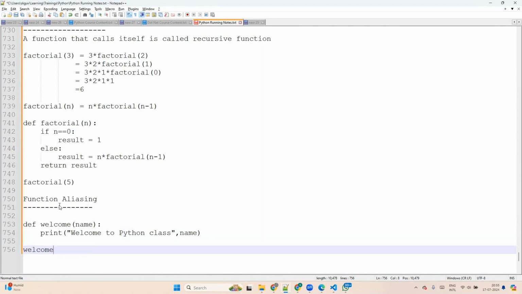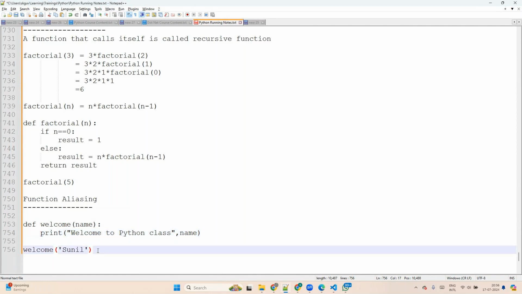If you call welcome like this, I have given. Here we are passing the n value and calling the welcome function. Here you can give any variable, right? You can assign whatever. Here we are just printing, so when you call this welcome function, it will directly print the value because we are using the print function inside the welcome function, right?